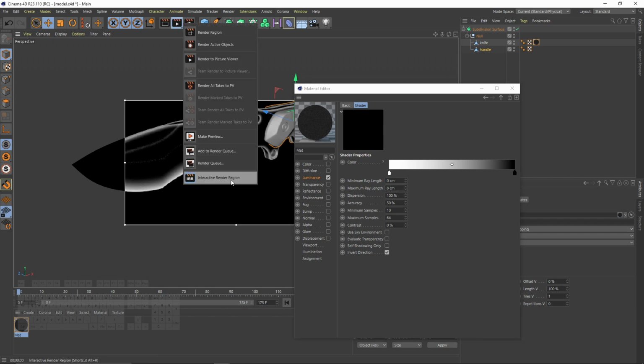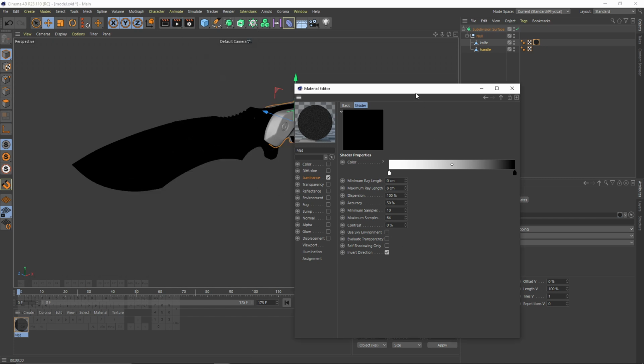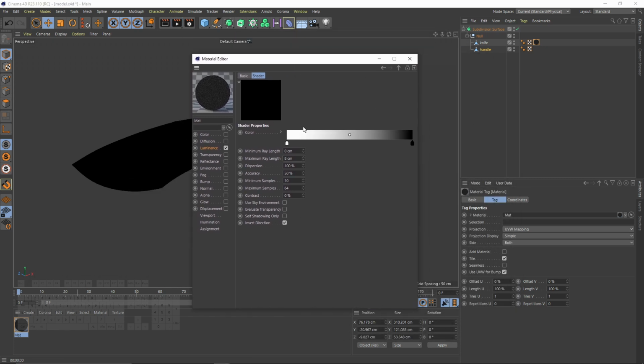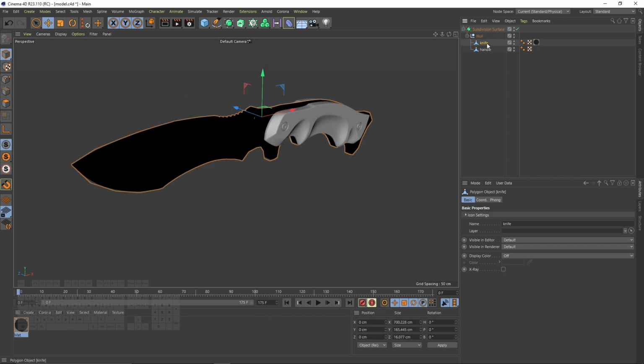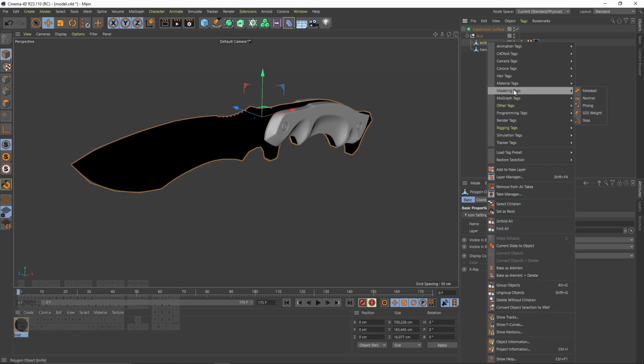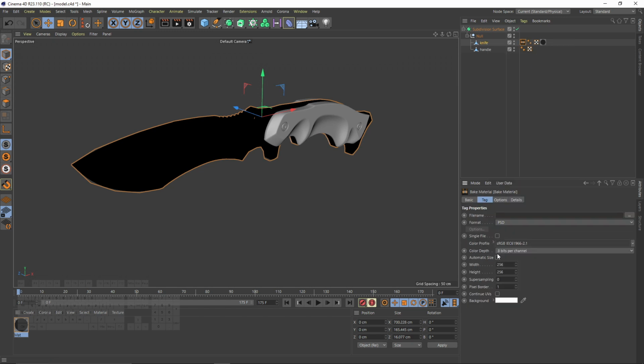Okay, now I can turn off render region. And to get a better result, I will increase my accuracy to something like 90 and increase my samples from 128 to 512.